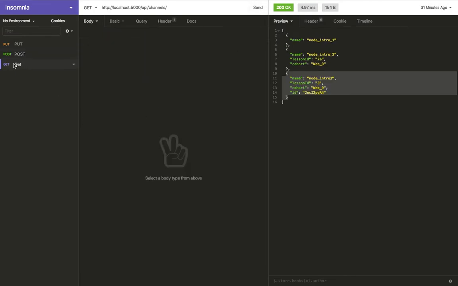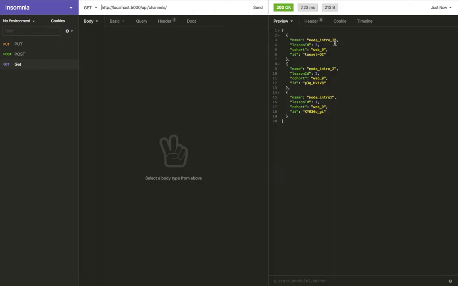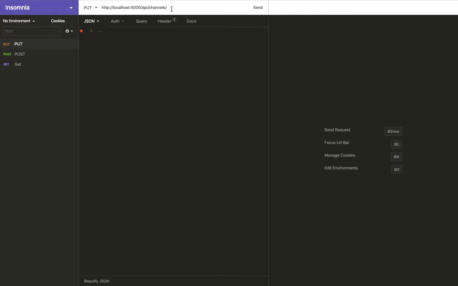And now let's do a basic get. Let's see all the 3 we just entered. And we see our _3, _2, and then we see a 1 here. Oh, that's not right. Somebody entered that wrong. We need to do a put and update this information. We need to change this to an intro _1. So we're going to go to a put, but it's going to be for this particular ID. So let's copy this ID, go to the put. We put that ID up here because it's our URL parameter. This helps us find that particular object we want to change.